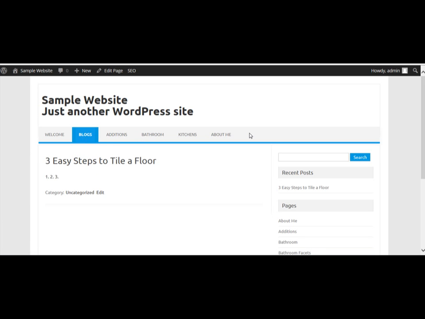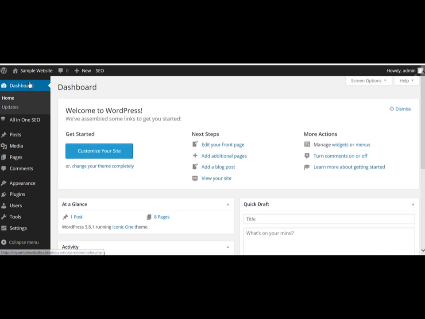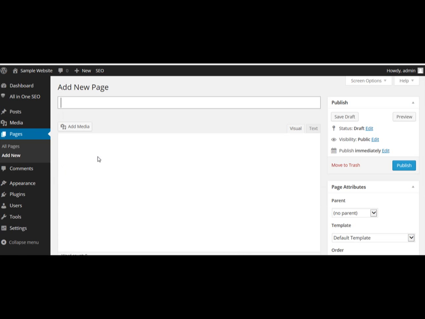But let's say you do want to do something on garages. You said, oh, I've got a couple of things about garages. Instead of adding them as blogs, let's go over to garages and add a whole page. So you go over here to pages. You add a new page, and you say garages.